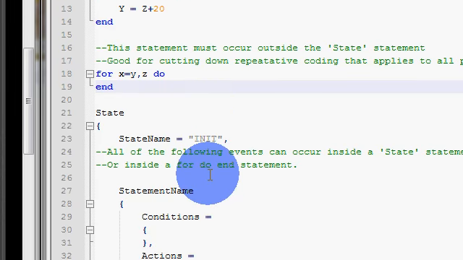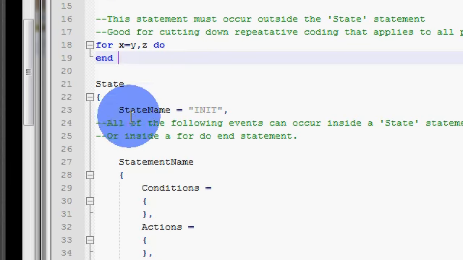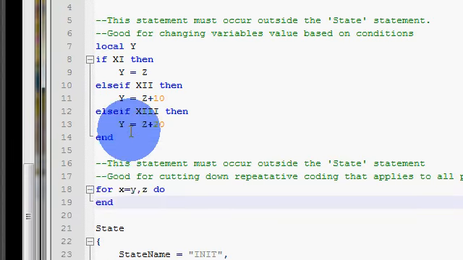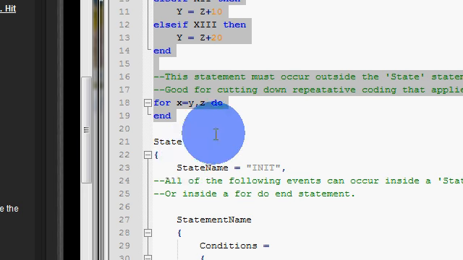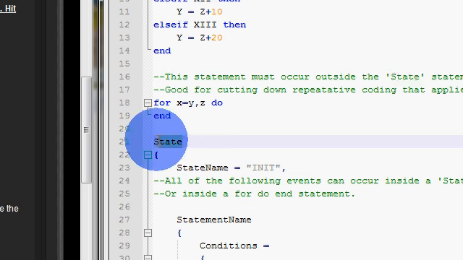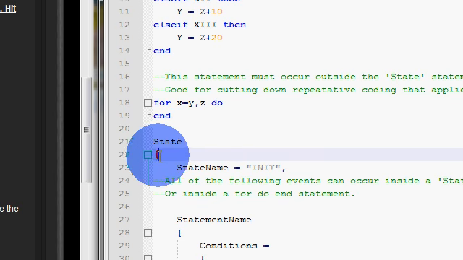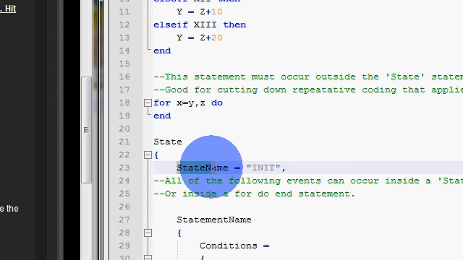Next thing is the state statement. You need one of these in your code, otherwise your code will not work for the most part, unless you do the entire thing inside one of these 2 structures up here. You start your statement with a state and then a funny bracket and then your state name.